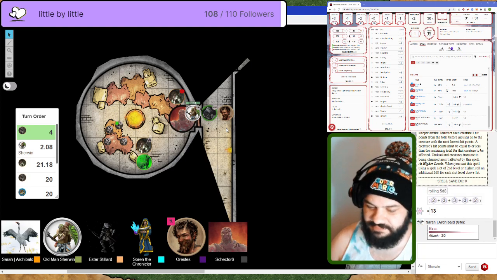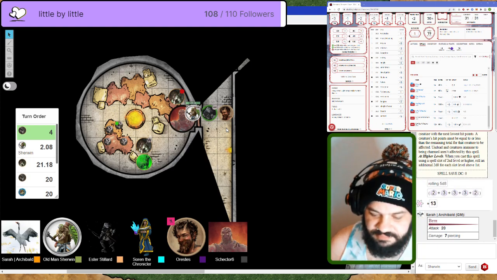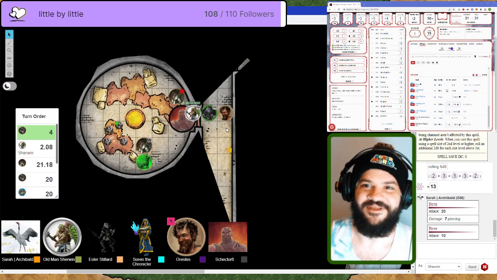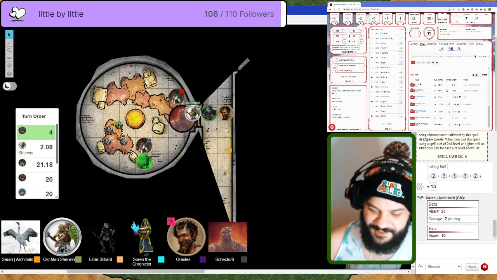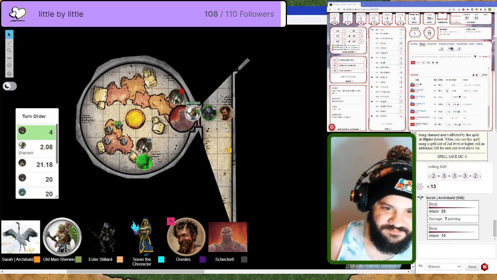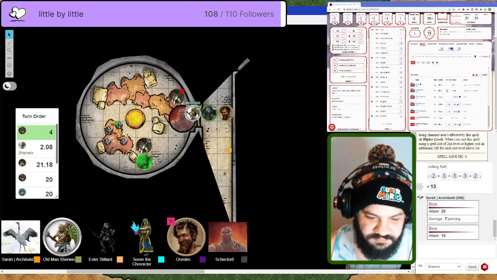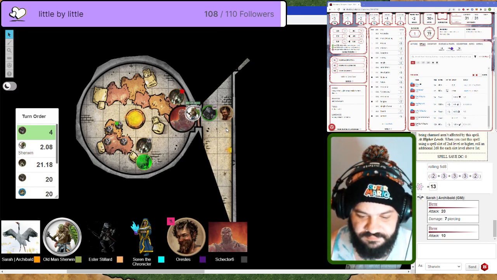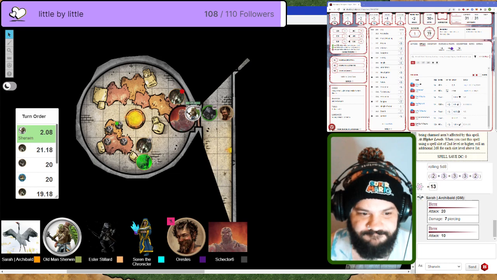Whoa! For a 20. I'm guessing that hits, so you take 7 points of piercing damage. Wait, didn't you take the dodge action last turn, though? Oh, yeah. He did. So it will be a disadvantage. Yeah. Right? 10. That does not hit. Yeah, baby. Good looking out. We need all the help we can get right now. Yeah, you do. He'll also just go around you. That's all the movement he has.